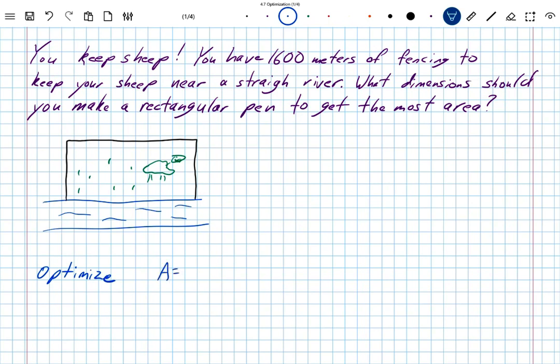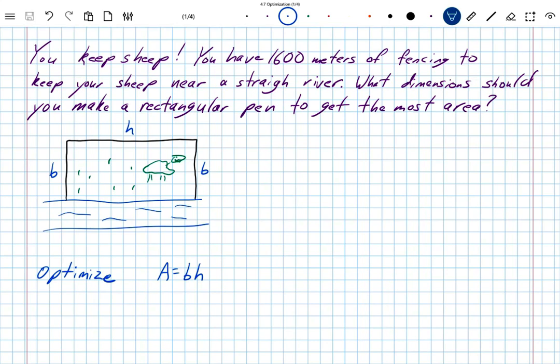In this case, it's a rectangle, so I need a formula for the area of this rectangle. So however you want to write that, base times height, length times width, whatever makes you happy. Let's go with base times height, b and h. So I should probably label that. Every new variable, let's go ahead and label it on here. And I'm going to label this one too. Okay. So now I want to find what b and h will give me the maximum area.